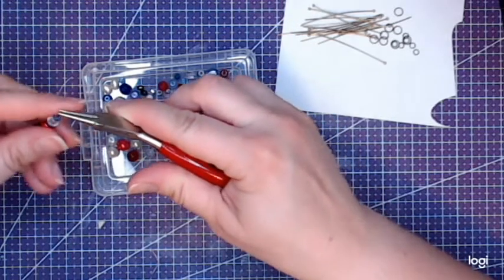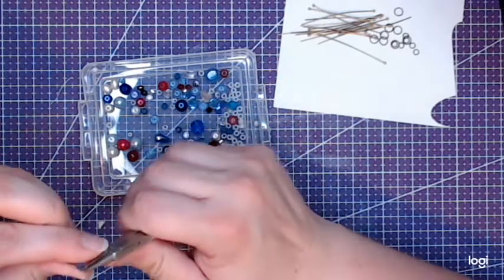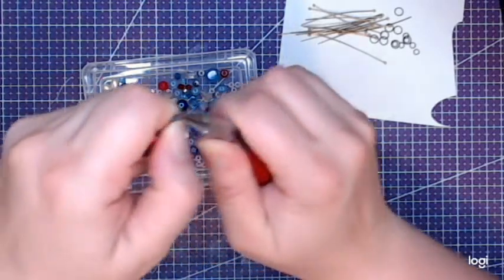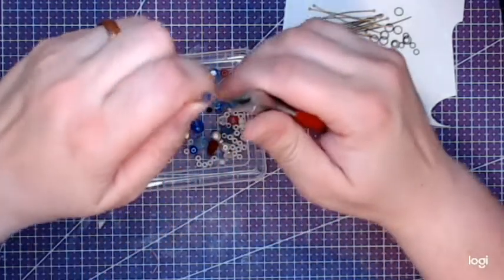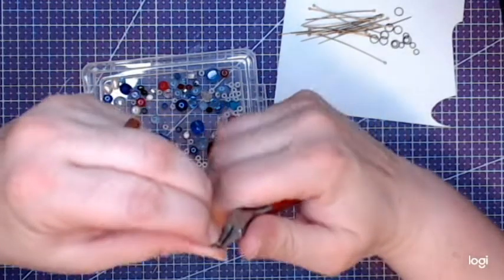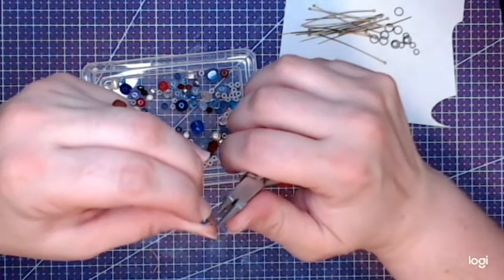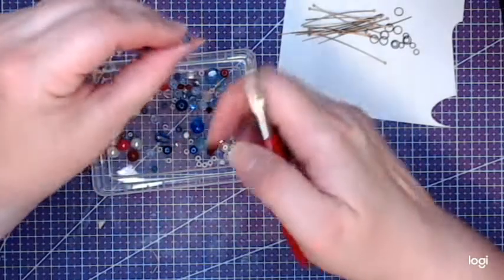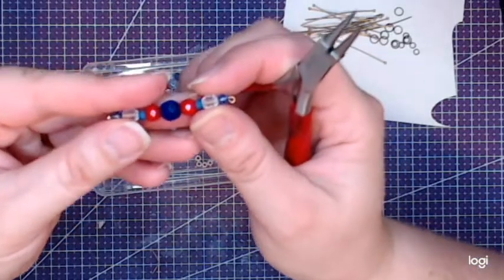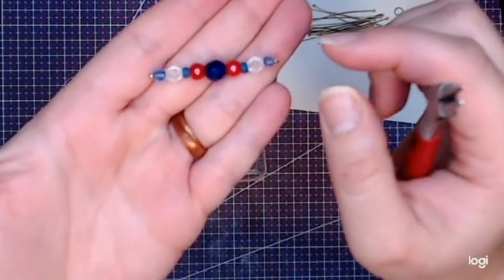little eyelet or loop. And sometimes you have to just finagle the wire a little bit so that you can get that loop close enough to the wire. Sometimes you gotta squeeze a little bit. Okay, so see how that loop is now closed. And we have our first dangle.